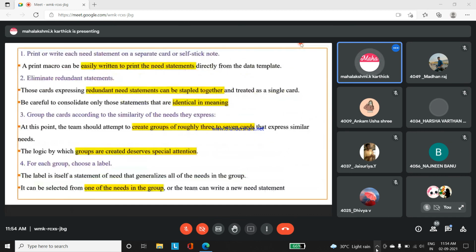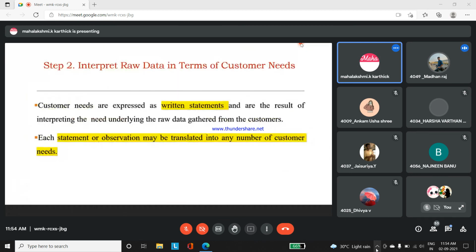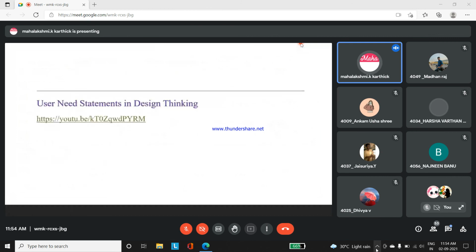Please reply. No, ma'am. Now I will give video clippings. You understand what they have mentioned here. User needs statement. User is nothing but the customer only. How important is the customer needs statement for a particular team like a design thinking team, and for the upcoming process?